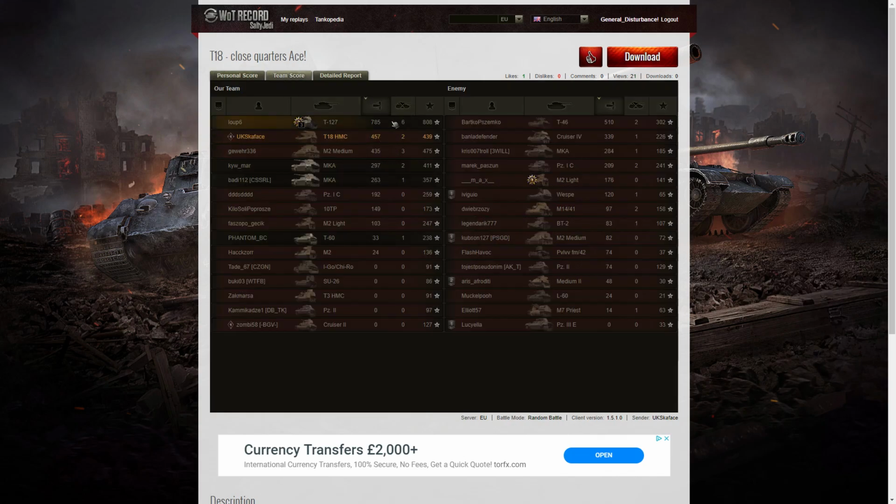Didn't get the highest damage. That actually went to the T127. It was very good. He picked up a cool-headed, Top Gun and a Defender, but the highest damage he did was 785 hit points. Not enough for a high caliber. The next highest scorer was the T46 on the enemy team with 510. He got 2 kills, and then we've got UKSkaface, 457 hit points and 2 kills. So he would have qualified for the Stark's medal, but for the fact that he wasn't alive at the end of the game, I'm afraid.